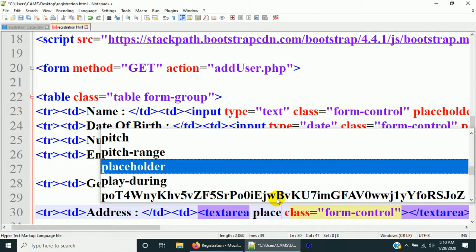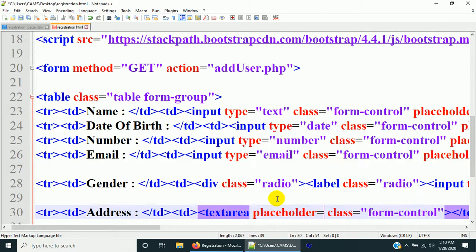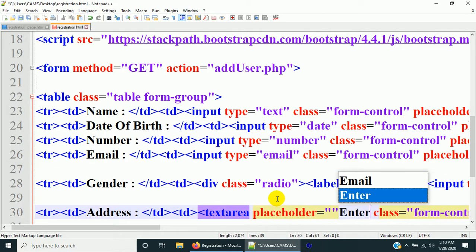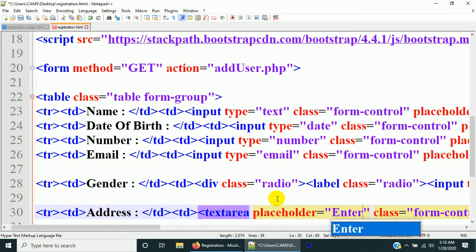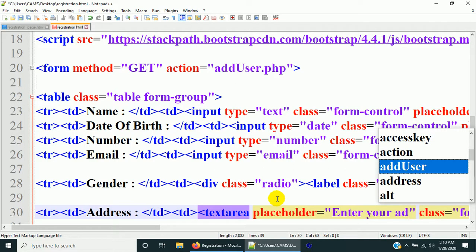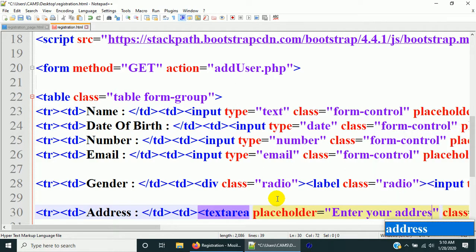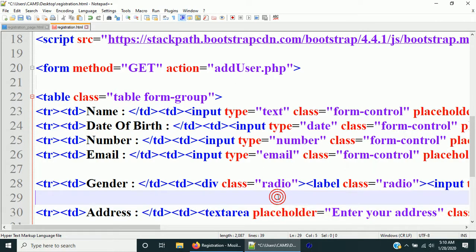One thing we missed here, placeholder. Enter your address.